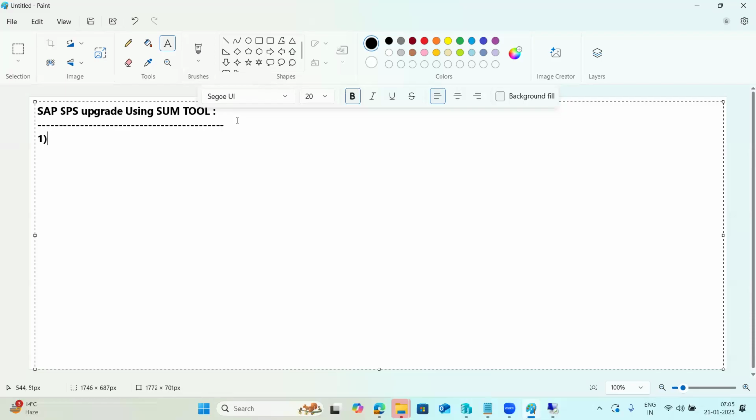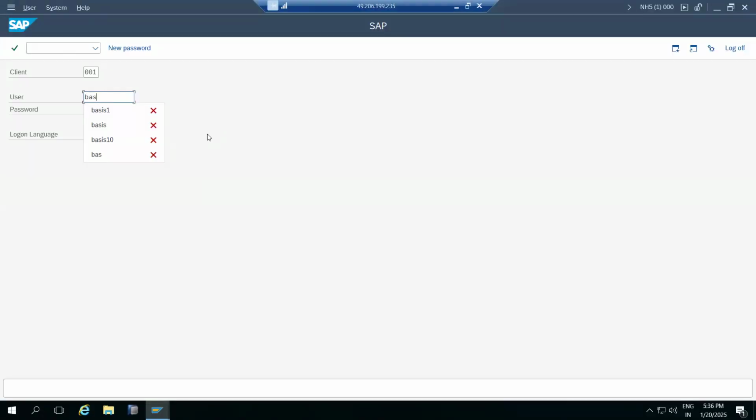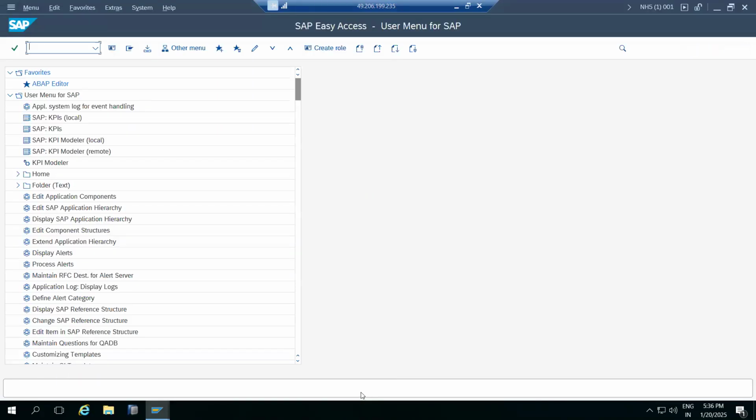Sir, can you explain the steps here? First of all, we need to align the target patch level, the target SP level you are going to.